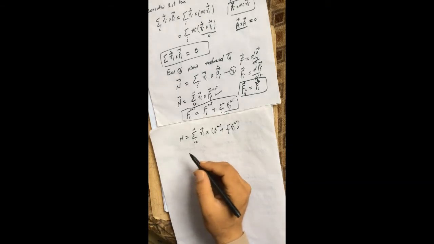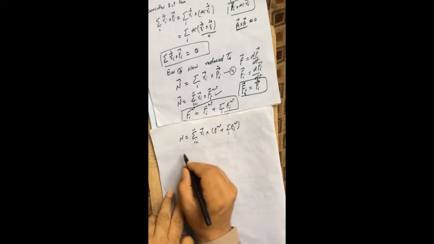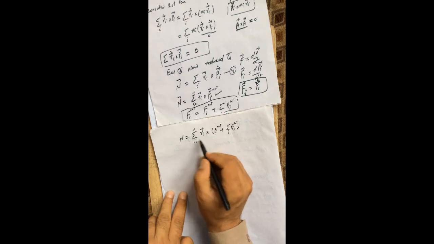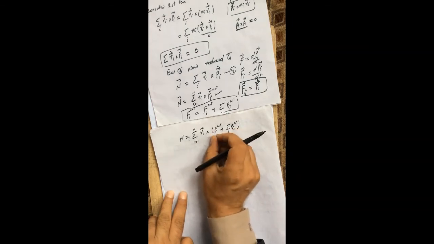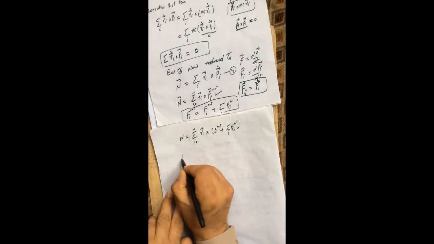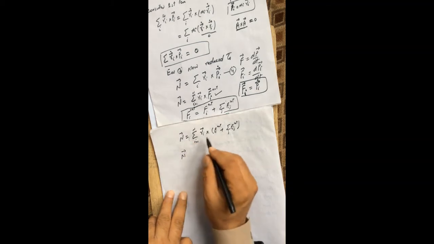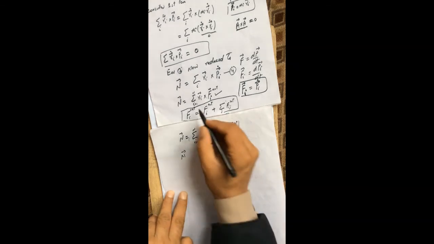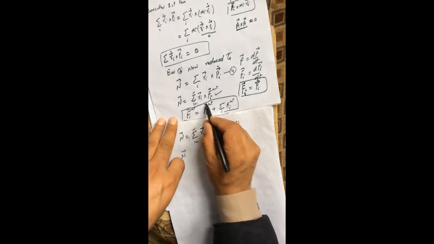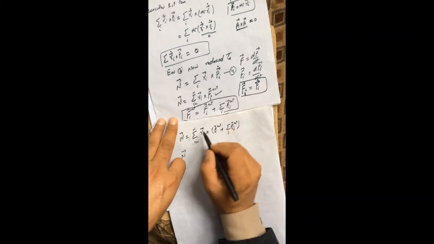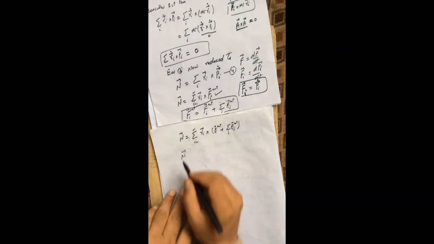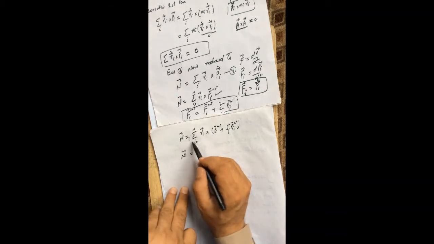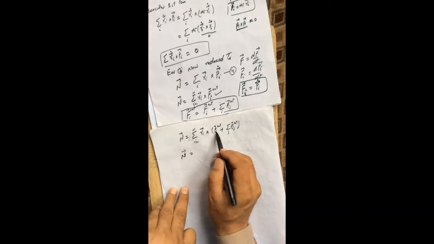Now I can write this equation like I will apply this sum to each individual term, or I can take a cross product of this with these terms individually. So my torque, this is torque, and this is force. The force is a vector quantity, so we have to put an arrow above this force. Now the torque N will be equal to, I will apply this term with cross product with this term.